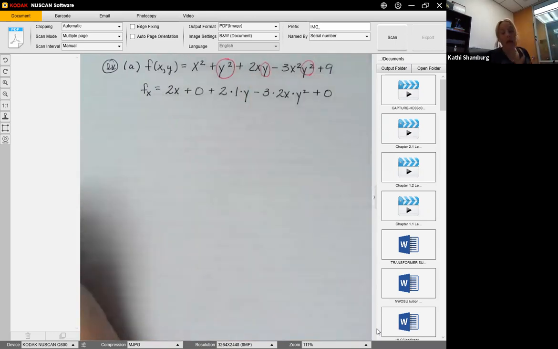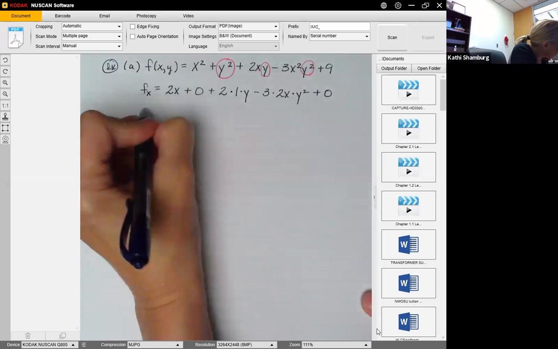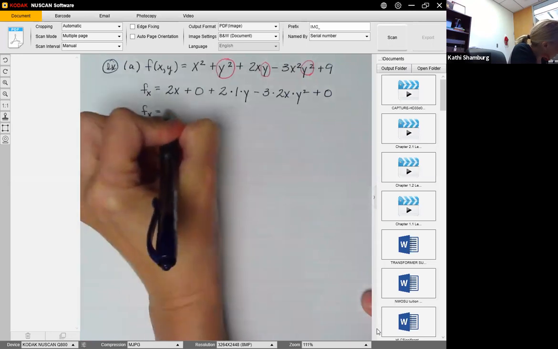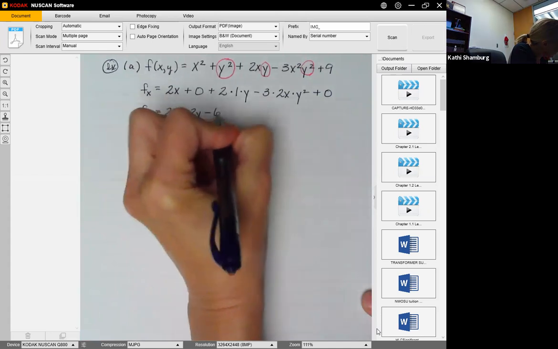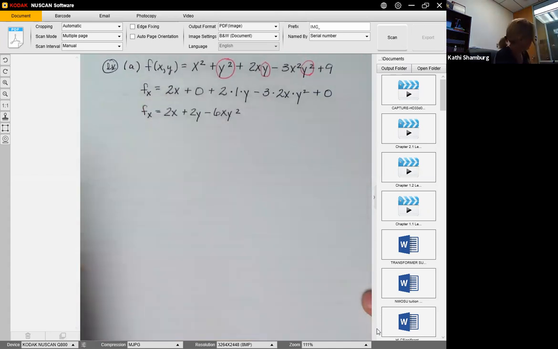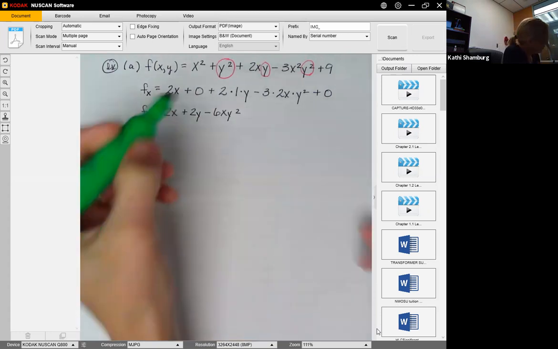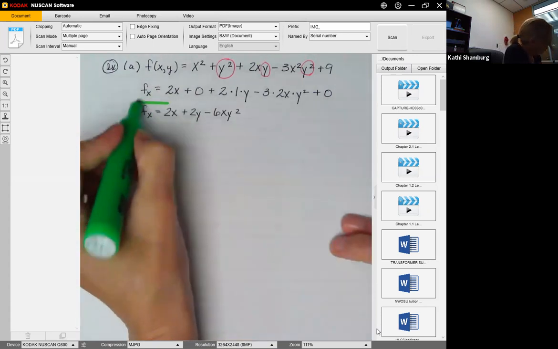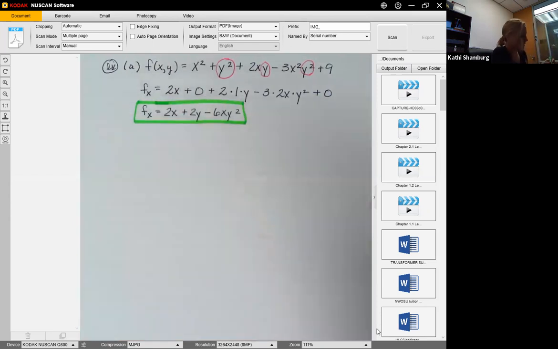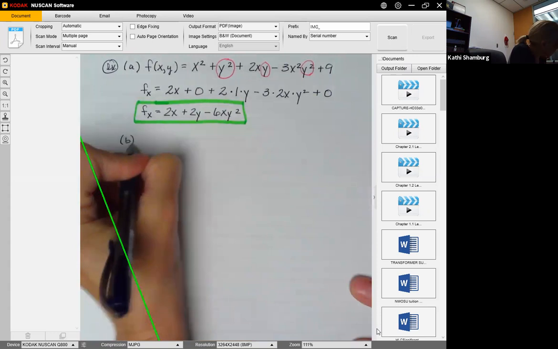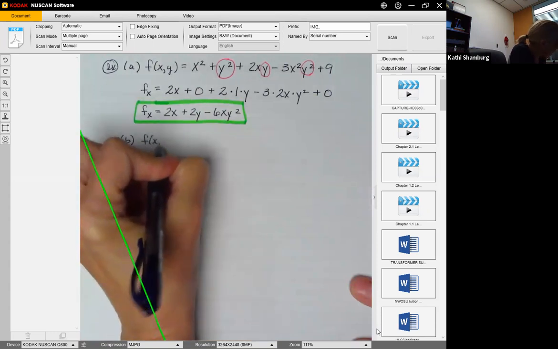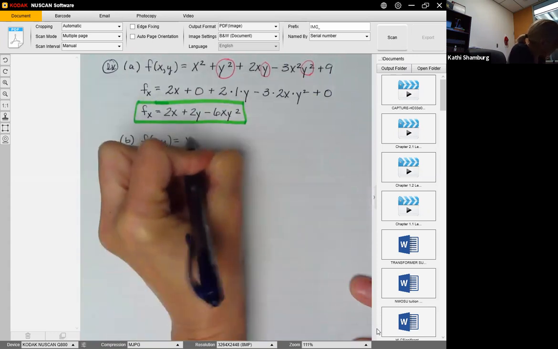So that's showing every single step. Hopefully you'll get to a point where you won't necessarily have to show all this work. But definitely in the introduction, I want you to see where everything comes from. So now I'm just going to clean it up. So we now have the first derivative with respect to x. Now I'm going to rewrite that same function.